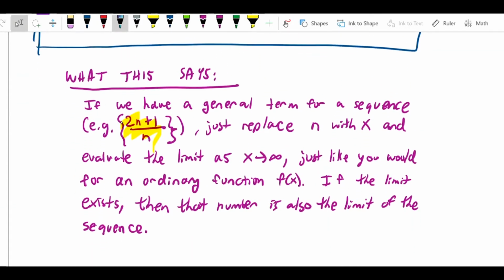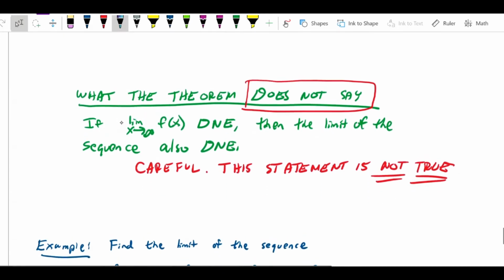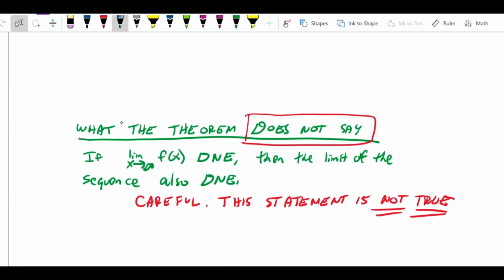Now, why is this an interesting fact? Why am I telling you anything other than that, just as we used variables like x and t and w, we can now use the variable n? There's a difference when the domain of the function is the integers, and it's found in what the theorem does not say. I cannot hasten to add how many people I've watched get completely confused by this point. I will demonstrate later a good example of when this is the case. What the theorem does not say is that if the limit as x approaches infinity of f(x) does not exist, then the limit of the sequence also doesn't exist.